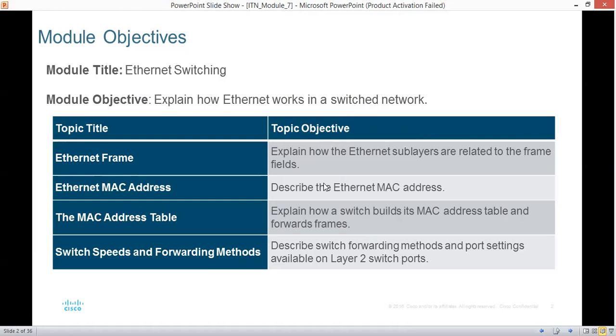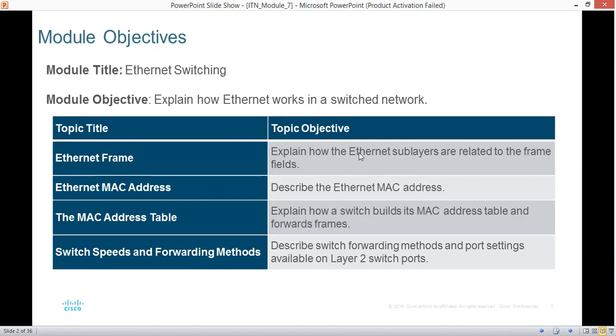If you recall, the software side is where you have the LLC, and the hardware part is the MAC, where you have the MAC address. The hardware side relates with the physical layer, and the software side relates with the network layer. We did talk about that in the previous class.